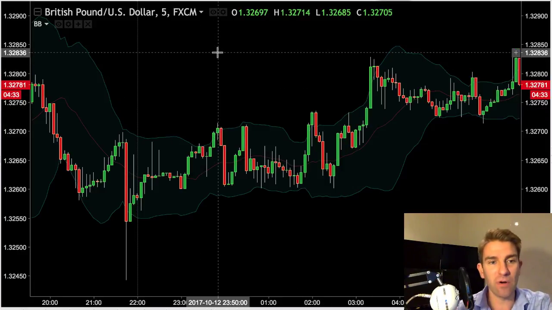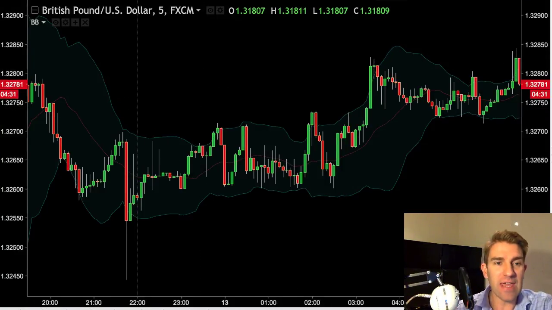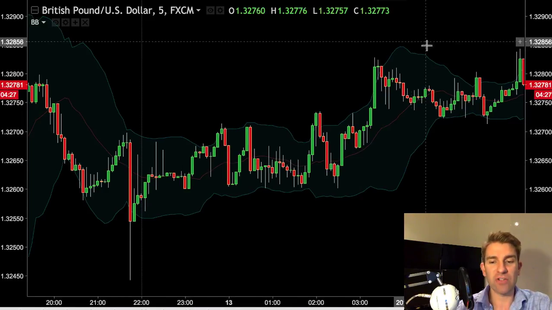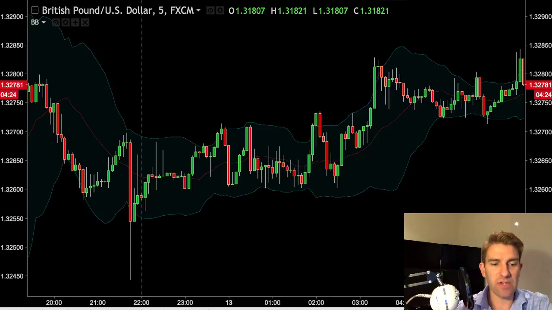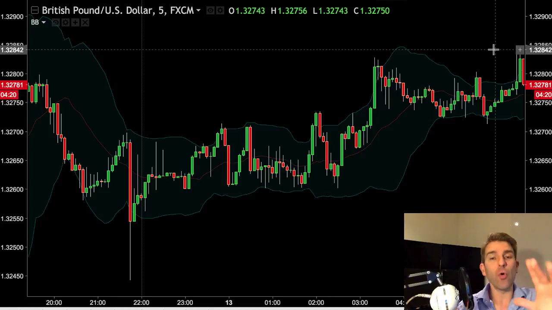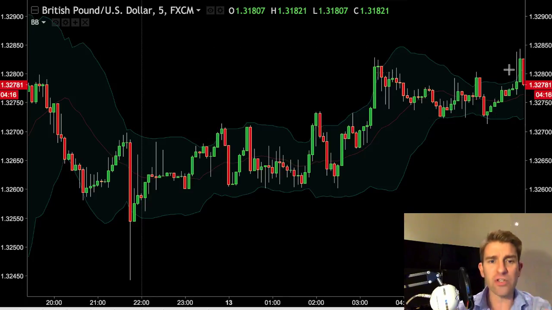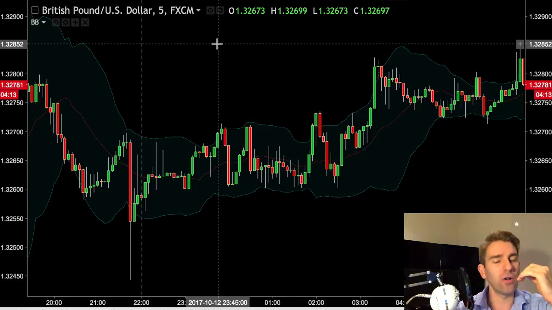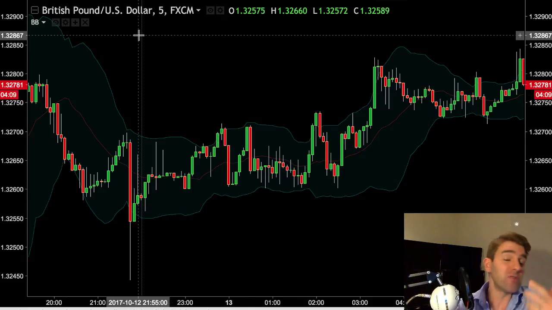On the screen in front of you, we have the pound US dollar. Now, this trading strategy specifically, let me adjust it so it fits nicely on your screen. There we go. This specific trading strategy is all about scalping on a 5-minute chart. The rules of this strategy are you can use this on cable, i.e. pound US dollar. You can use it on euro US dollar. I don't see any reason why you can't use it on others, but this is a strategy I have researched. I'm just sharing it with you guys, but we'll pick it apart in a minute.